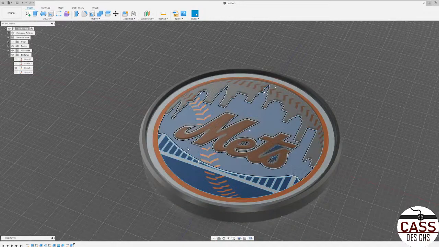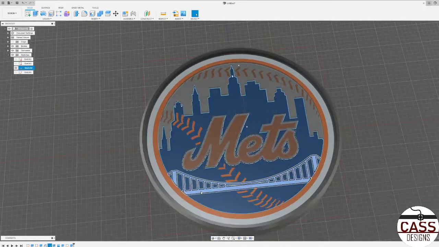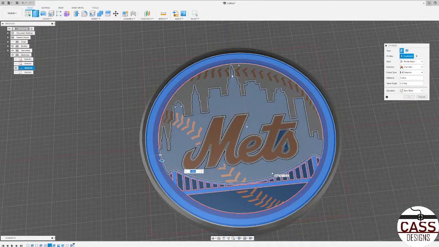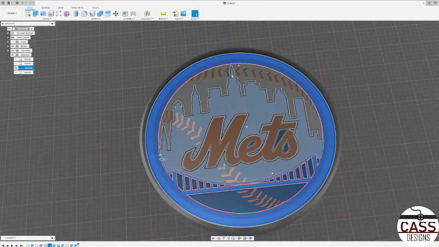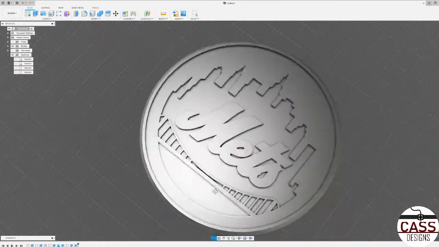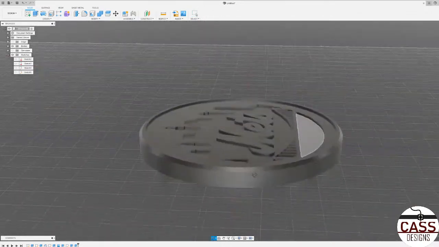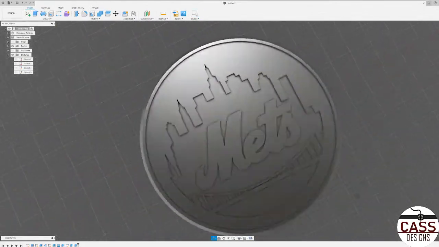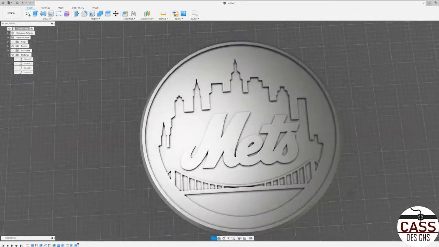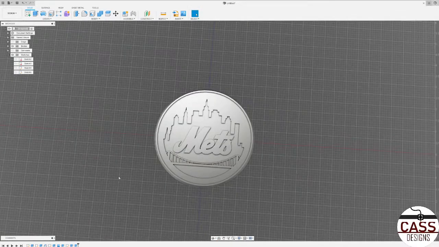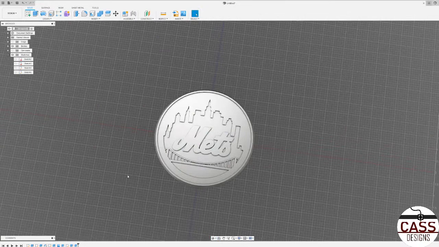All right, so now I click this one, and then I'll click this and I'll extrude that, and I'll do 0.0625 again. Then let me turn off the canvas so you guys can see this. So now this is what we're working with. I kind of like how the city's cut out and everything else is flush. You know, maybe we will do some kind of outline because it looks a little weird.